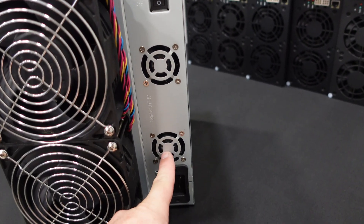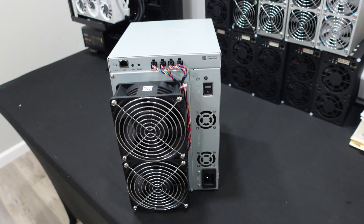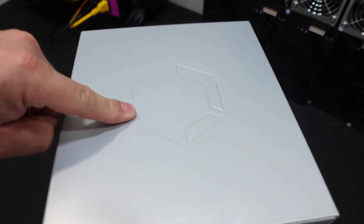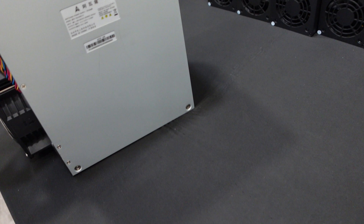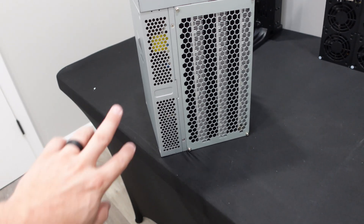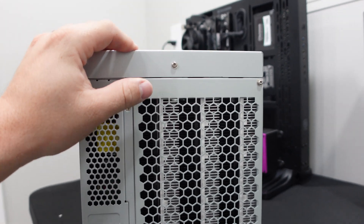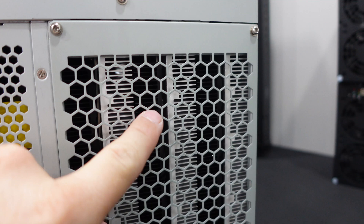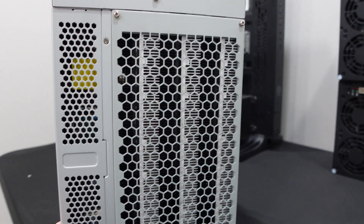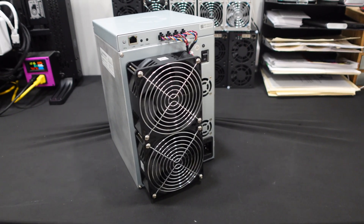We have the intake fans for our power supply, and this unit uses a C19 to C20 cable. This isn't a unit you'd run on 120 volts — it runs on 240 and higher. On the back, there are no fans like you'd see from Bitmain who have four fans total. We have the exhaust for the power supply and the rest of the unit. Taking a closer look, you can see silver heatsinks, and if you look closely, black heatsinks as well — heatsinks on both sides of the hashboards, with three total hashboards. That's not something you see in most traditional ASICs at the home miner level.